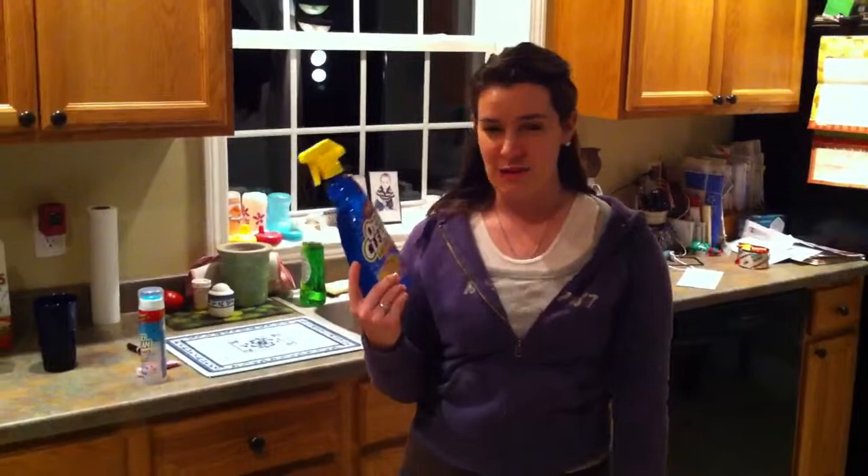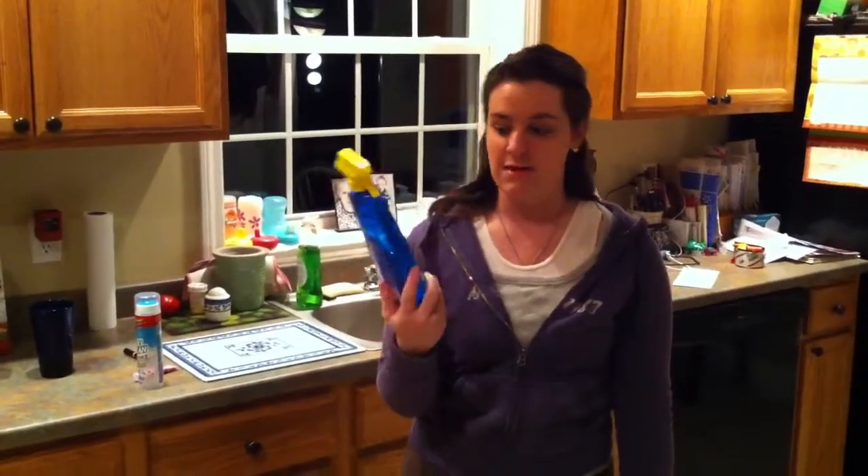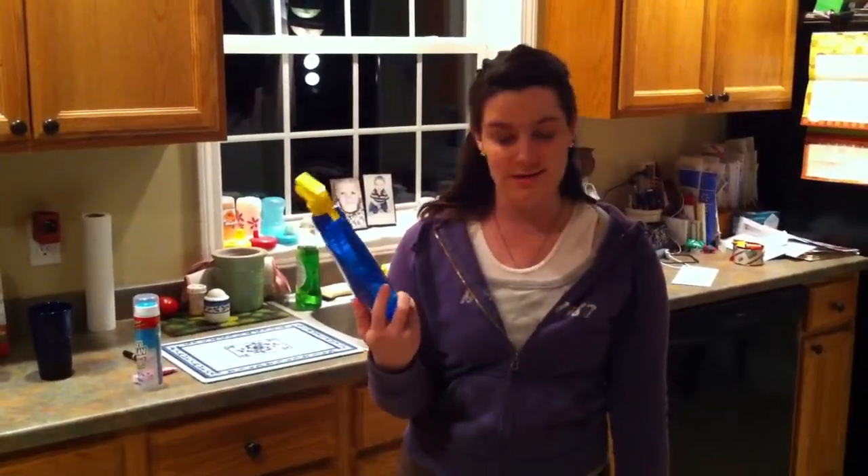Same thing with this — you can spray it on and soak it and it really does a great job of getting stains out. So anything that's really tough, like coffee, which I drink a lot of, it gets it right out. It's a great product. You can spray it right on and it gets stains out really fast.